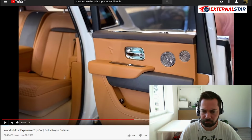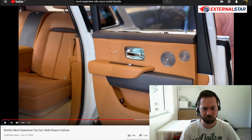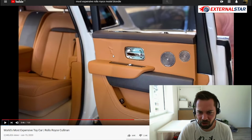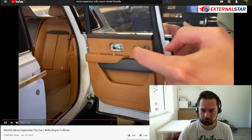It's, I think, metal. But here, this emblem or spirit of ecstasy looks like a mistake, a flaw or imperfection. If I just saw this, I would say somebody who was working on those door panels made a mistake here. It doesn't remind me of any logo. It just looks like they just played a bad game with this material. A bespoke Rolls-Royce, exactly, like the one in a real Rolls-Royce.